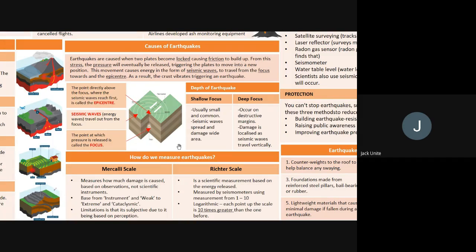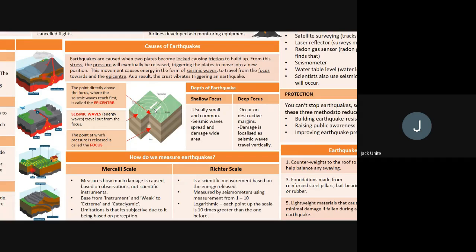Anything I'd say we could have had on that, in terms of there's like a fault line. So what does that mean? If there's a fault line, is that linked to the focus in some way? Good, yes, it is actually. The fault line is like the plate margin almost. It's the point between the two plates where the focus is. So the focus will be on the fault line, and the fault line essentially separates the two plates in which they are moving. It is the point at which the two plates almost are meeting but sliding by each other. Does that make sense?